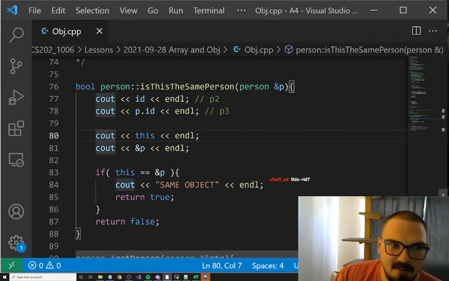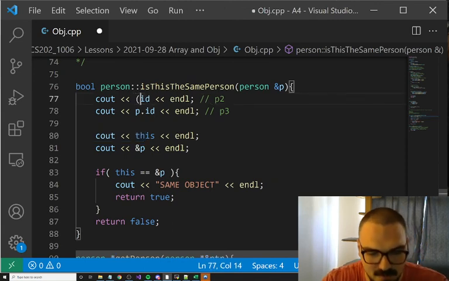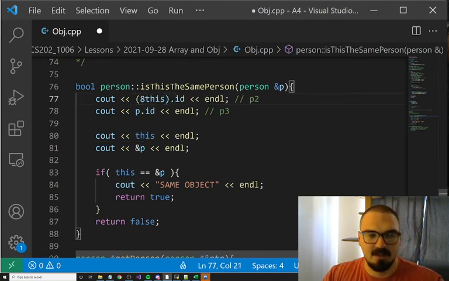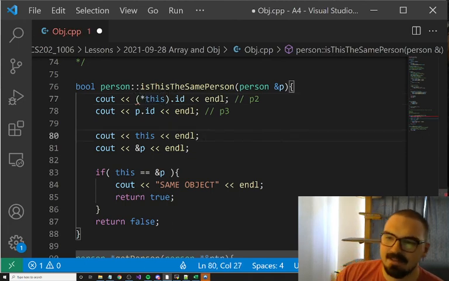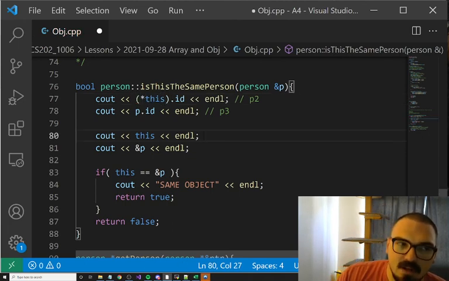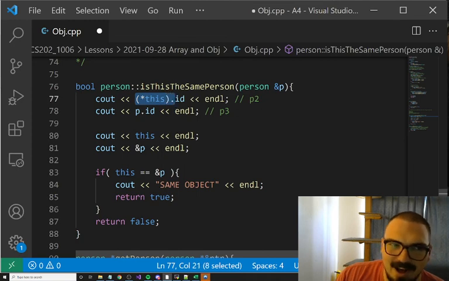But Chef gets it, right? How do I know what this is talking about? Well, this is assumed. This is assumed. Is your mind blown yet? So look, I am calling a dot operator here. What does this ID belong to? It belongs to the this object. What about this ID? Who does it belong to? It belongs to P.